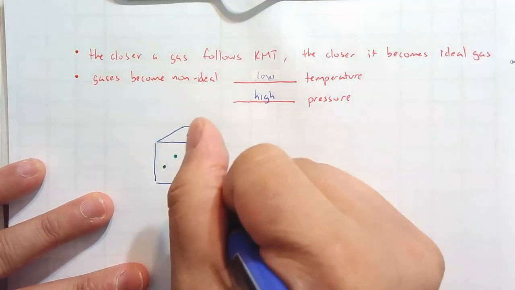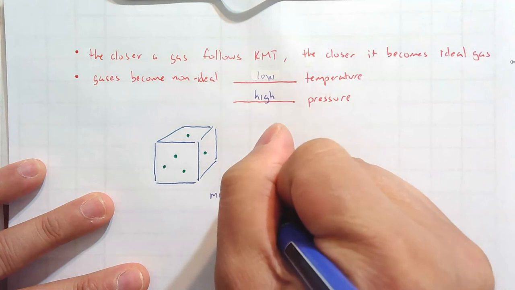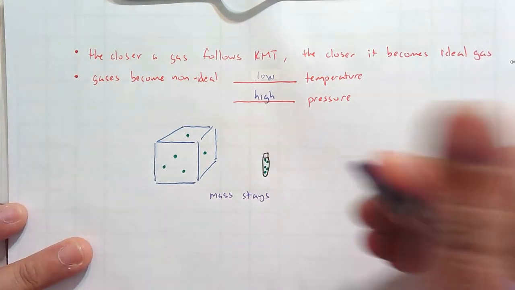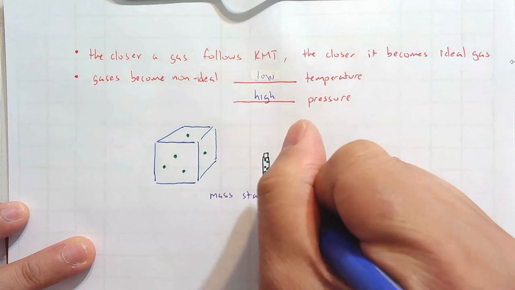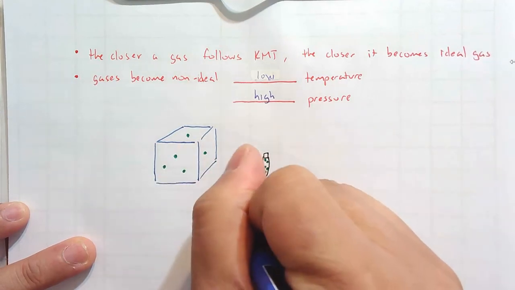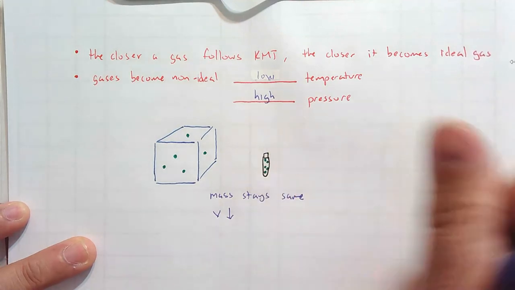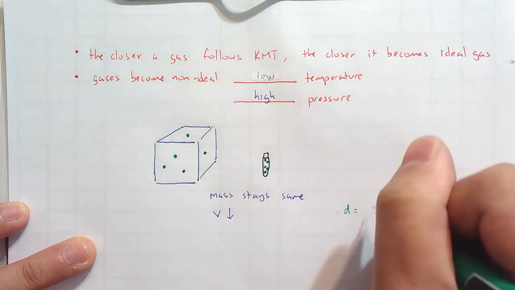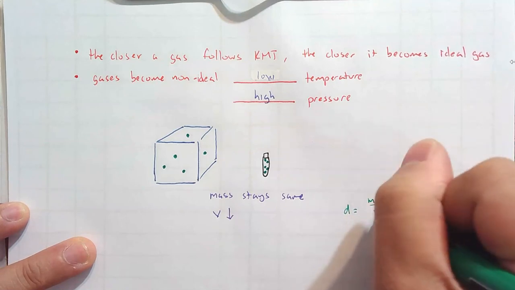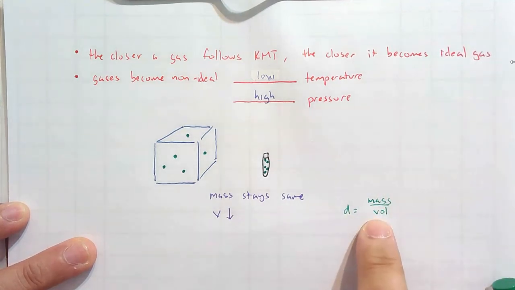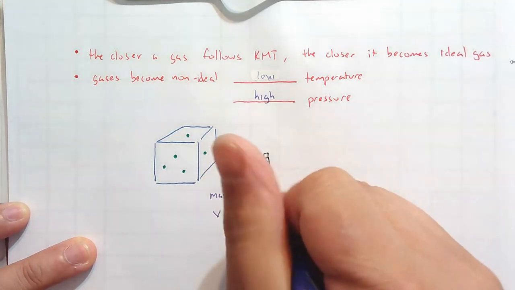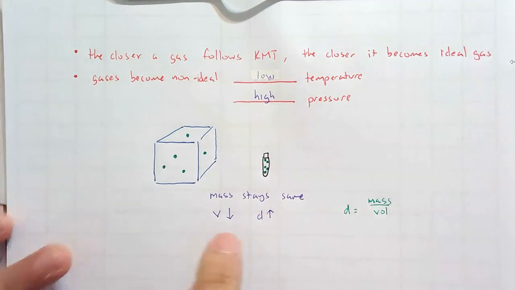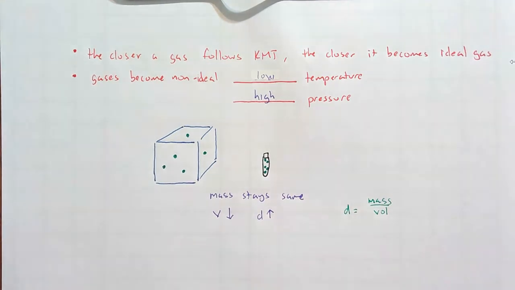The mass stays the same. Five moles has a representative mass in grams. So mass stays the same. But you see that volume went down. And you know that density equals mass divided by volume. So if the denominator gets lower, the term density gets higher, becomes bigger. So as volume goes down, density goes up. Keeping the same number of moles of gas or the same number of grams. That's why density can vary.